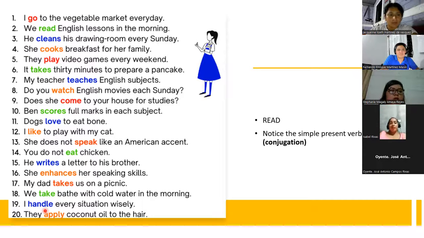Handle. Manejar, pero como... ¿Cómo sí? Manejar la situación, ¿verdad? Porque eso es lo que está diciendo acá. De conducir, no, no, no. Ese es drive. Exactly. Este es handle como manipular. Manipular sí también cuando es una machine. Usted handle la machine, la manipula. Pero handle aquí es como tomar controlar la rienda. Exactamente. Controlar la situación. Y wisely significa sabiamente. Okay, porque wise es sabio o sabia, ¿verdad? Y wisely, sabiamente. Ok.